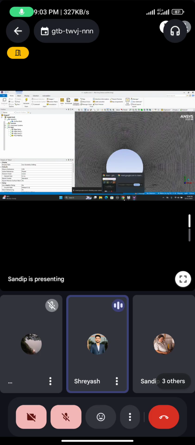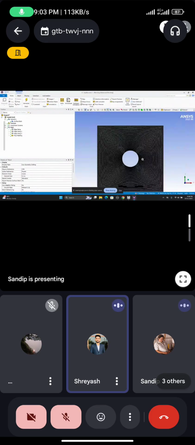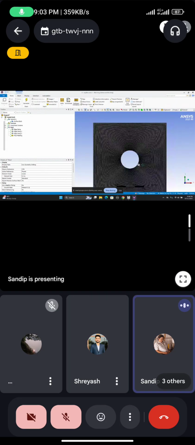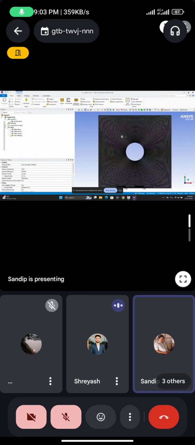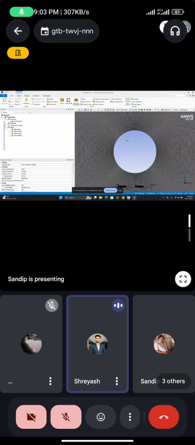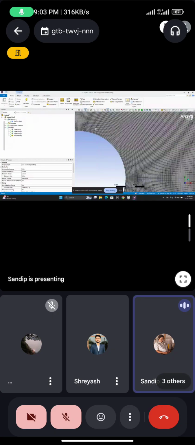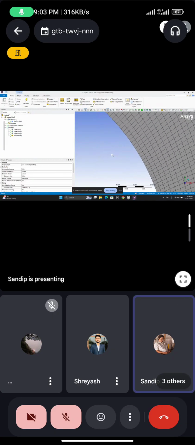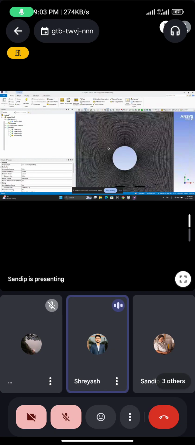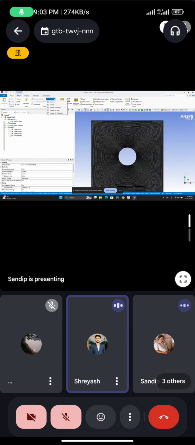Okay, share this image in the WhatsApp group. Okay, sir, screenshot. Yes, go to that image option above. Image to file.